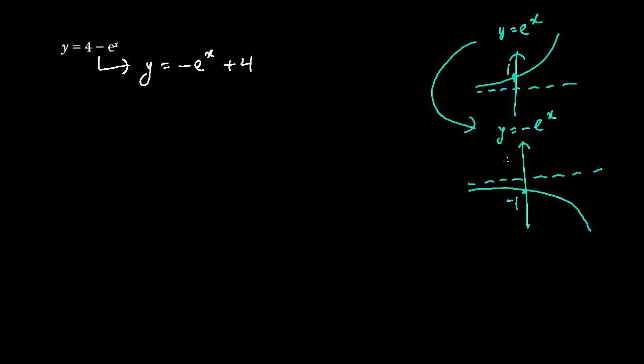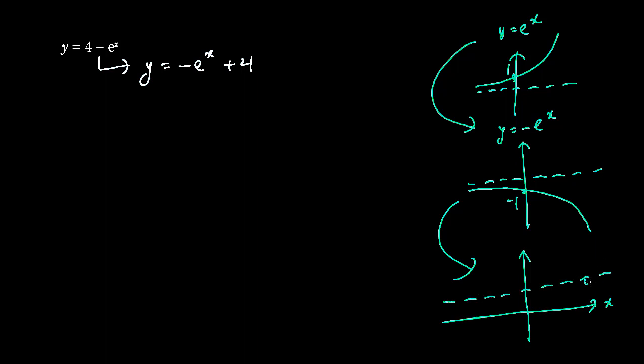Now we have plus 4. That means this is the asymptote. So the sketch now is going to be, let me draw the x-axis now. So 4 is the asymptote now, so y equals 4 is the asymptote. And the sketch is now going to be, so previously it was minus 1, so it has been raised by 4 units. So this would be 3.